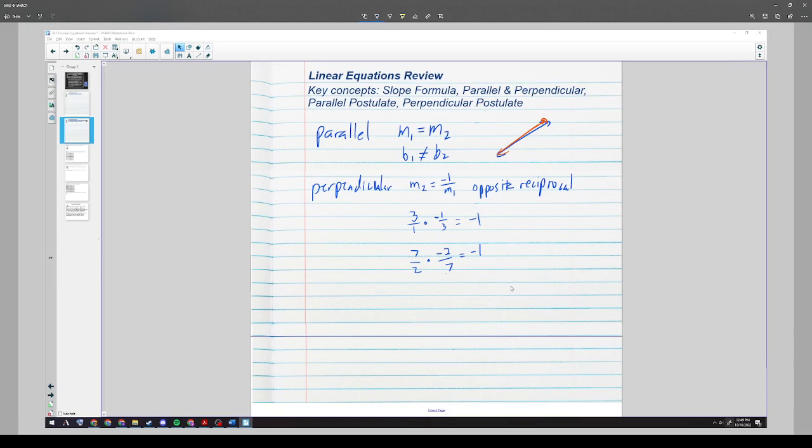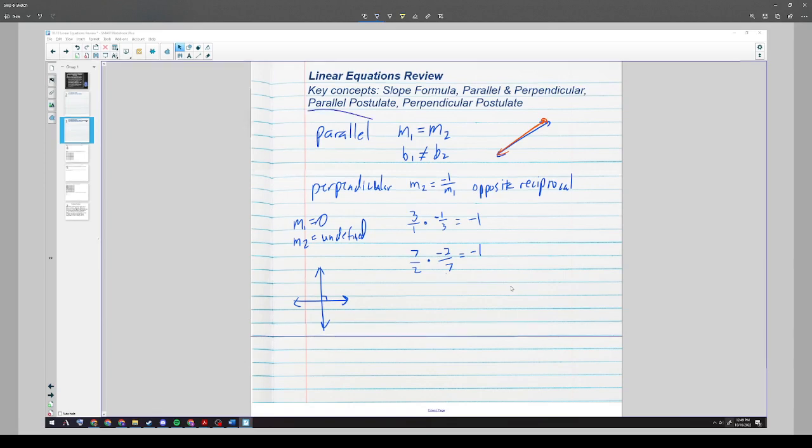Unless you have a vertical and horizontal line, then you can't really multiply, because you have an undefined slope. That's one thing this doesn't cover: if m1 is 0, then m2 is undefined, and vice versa. A vertical line with an undefined slope and a horizontal line with a slope of 0 will always be perpendicular. So this relationship about opposite reciprocals, and same slope for parallel lines, both rely on not having vertical lines, because vertical lines break our concept of slope since they have an undefined slope.